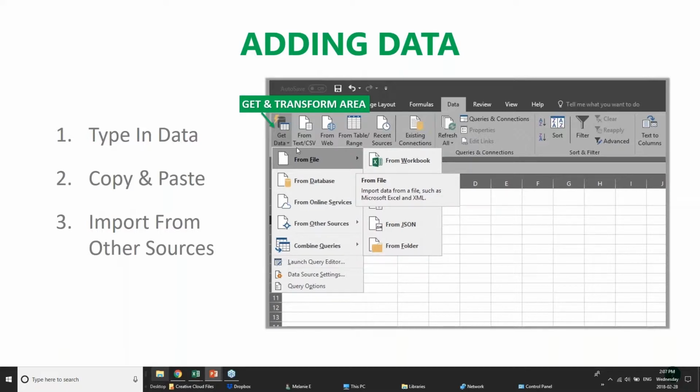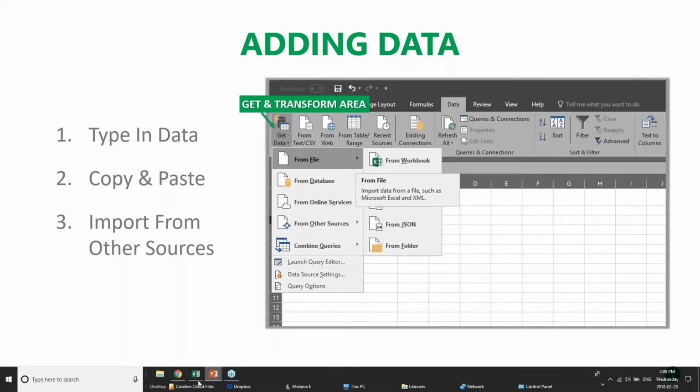What you see here is a bit of a screenshot of some of the options that are available. You can pull data from other files and other workbooks. If you have your Excel connected to particular databases in the back end, you can pull data from there. Potentially, you might have some online or cloud services that Excel can be connected to. So there's lots of opportunity here. Again, this is more when we're dealing with large data sources. You might have customer lists in a database, and you might have to pull all of that into Excel. Obviously, you want to do that and not type out all your customer addresses and that kind of stuff.